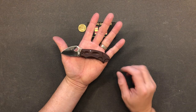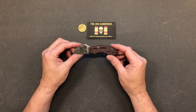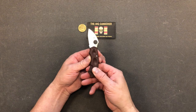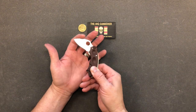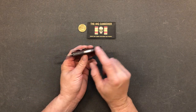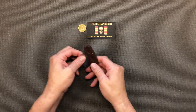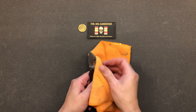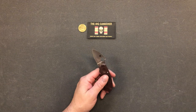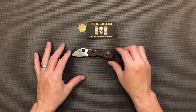You hand it to them and say 'try to close it,' and then they go bananas. They try to force it and they're gonna break it, so you say 'stop, here's how you close it.' This has what's called the phantom lock — you push that in and then it closes. You'd think this would be a back lock but it's not, no back lock here whatsoever. They discontinued this quite a while ago; this is a 2012 knife and I've just been looking at it for quite some time and wanted to put one in my collection.